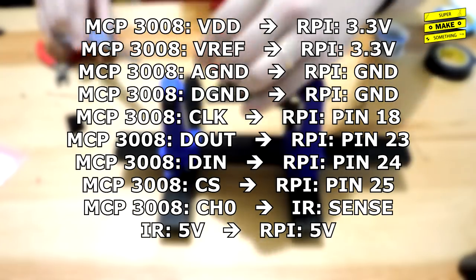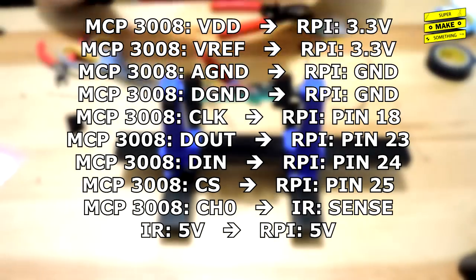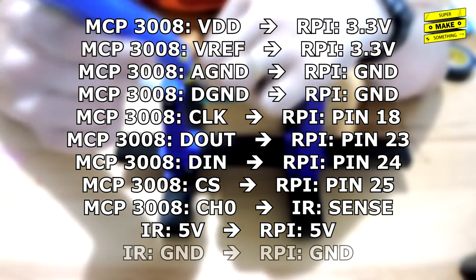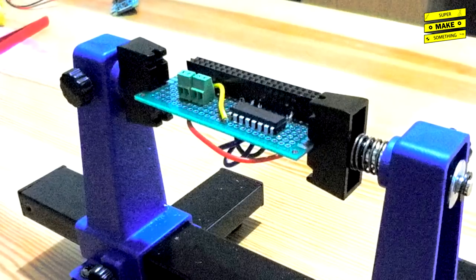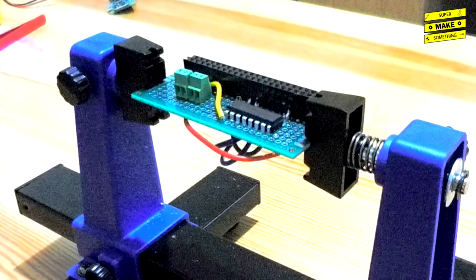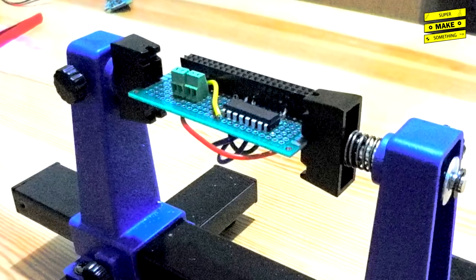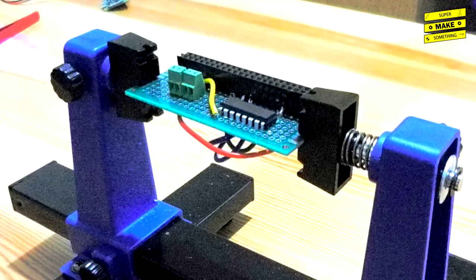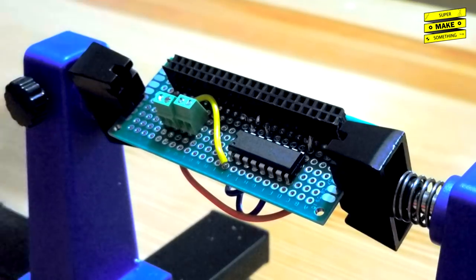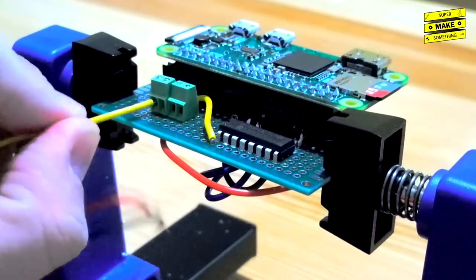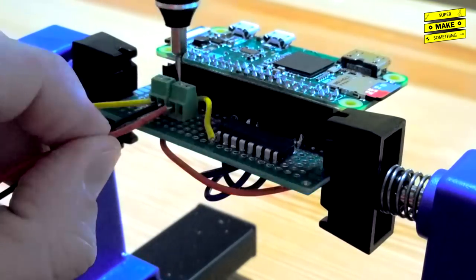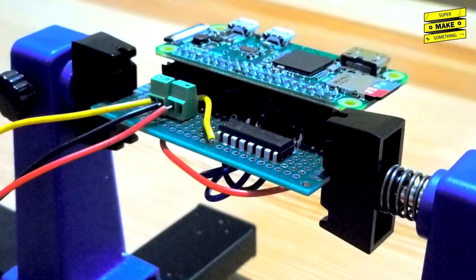I then soldered wires to connect the IR sensor's power wire to the Raspberry Pi's 5V pin and its ground wire to the Raspberry Pi's ground pin. To allow the Pi and IR sensor to be swapped out and reused as necessary, I decided to use female headers and screw terminals on my circuit board, but this is completely optional. Once I had finished soldering, I test fit the Pi by inserting it into the female headers and connected the IR sensor wires to the screw terminals, at which point the electrical work for this project was done.